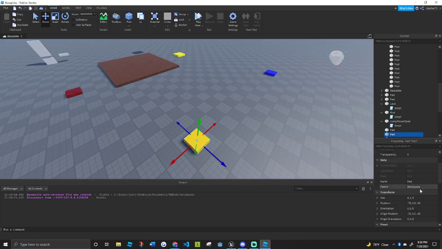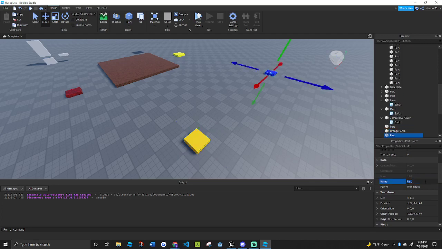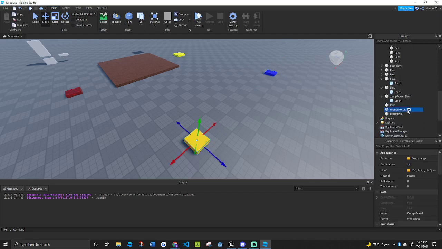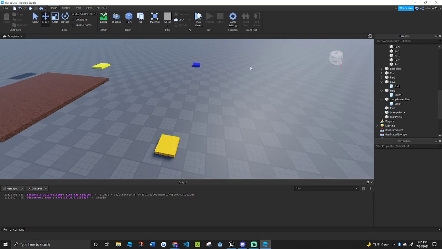I'm going to call this orange portal and then blue portal. And I'm going to anchor these.